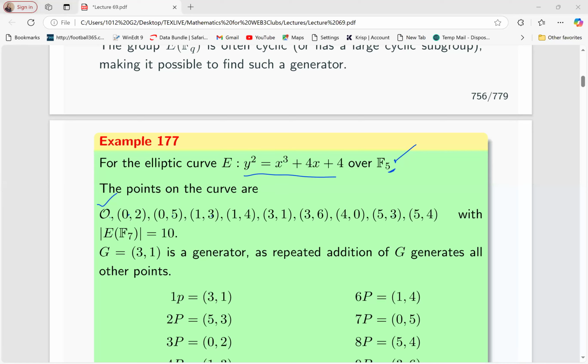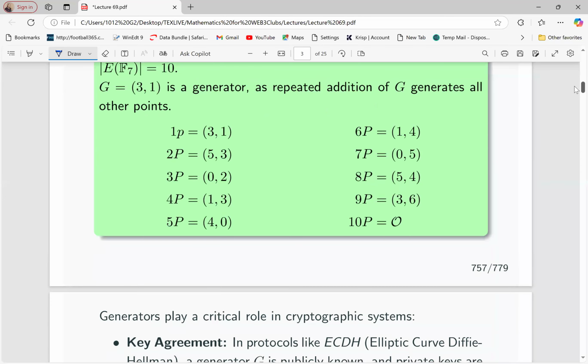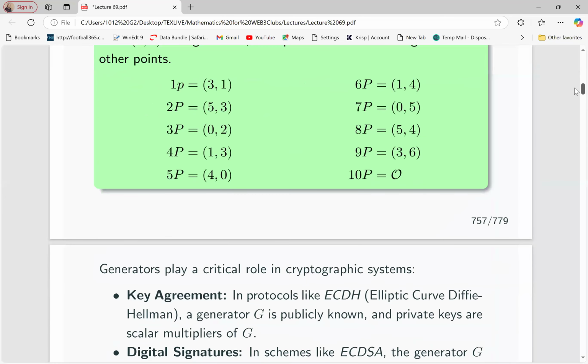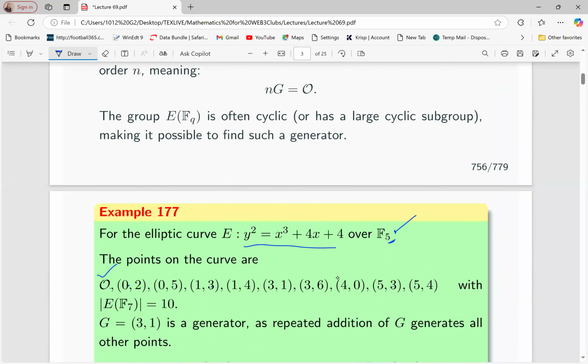Let me check if I was using 7 or 5, first of all. I was using 7. Yeah, this is supposed to be 7.